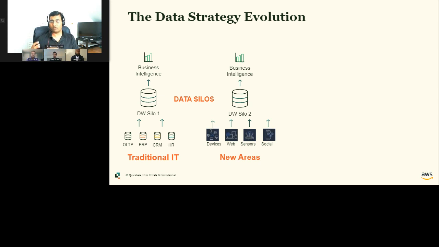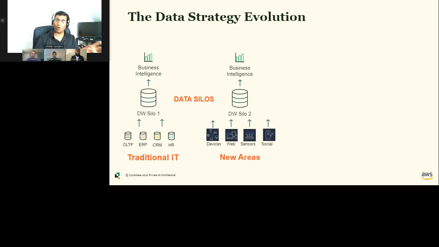So if the data is coming from, say, web or sensor, then they create a separate data silo. Now, if companies have to analyze this data and see what kind of data is stored in two different data silos, it becomes really difficult. And sometimes it requires migration of the data from one data silo to another, and that can be a very time-consuming and challenging exercise.